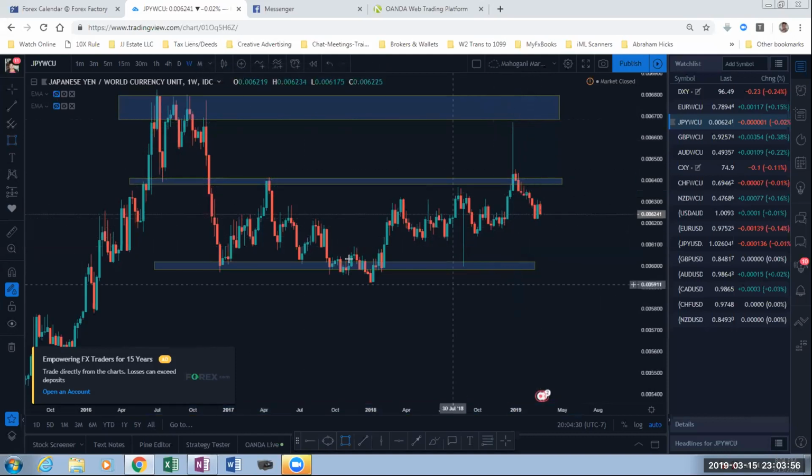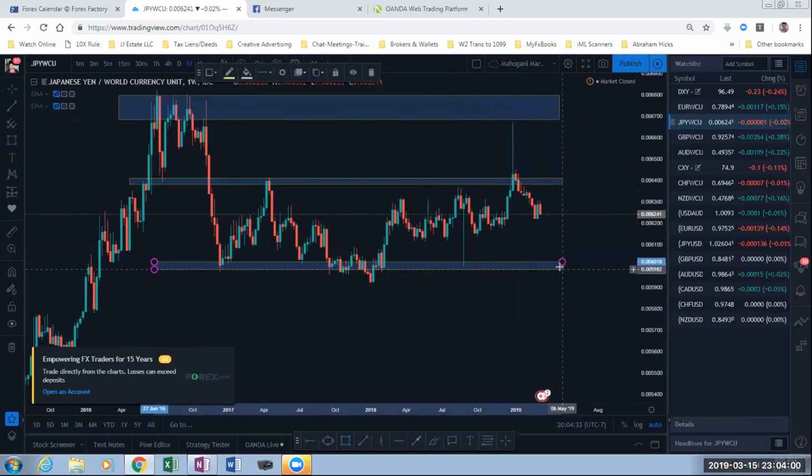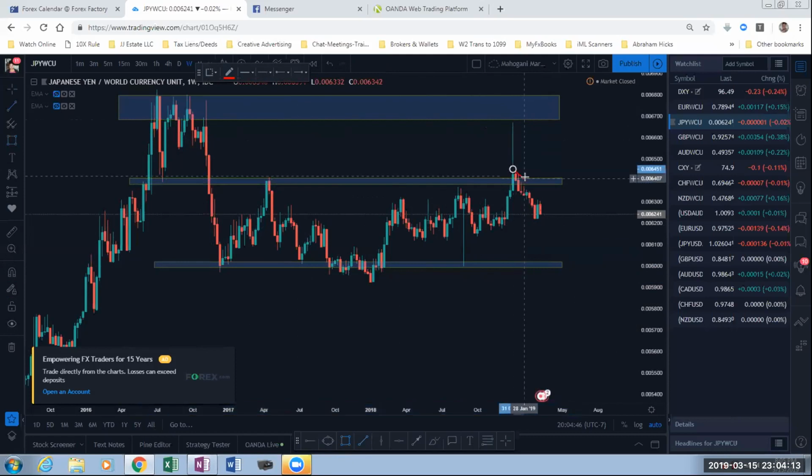What I will do is I do definitely like to make sure I'm having price action or have my markups within price action. So I'm going to bring this forward a little bit. On my weekly, I can be done, or what I can do is take my trend line and mark where I see current price moving. Currently, the trend is going down, and I color code mine because I want to know when I look at my chart, what am I looking at? So this is it. This is my weekly chart.